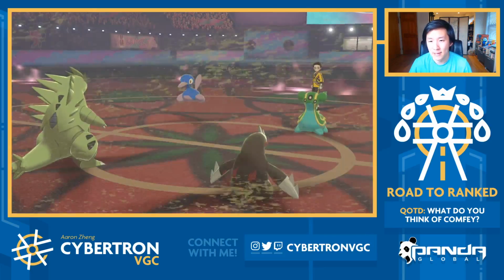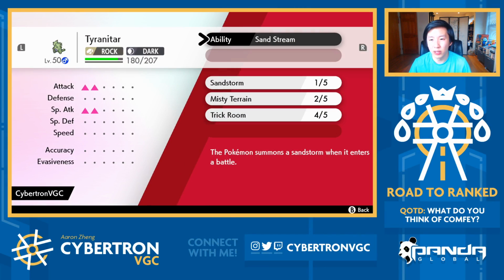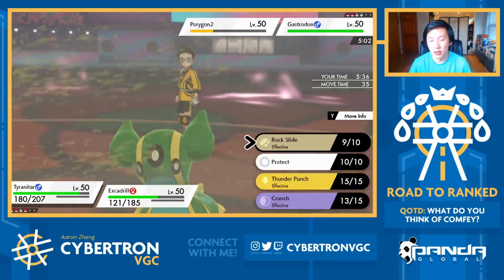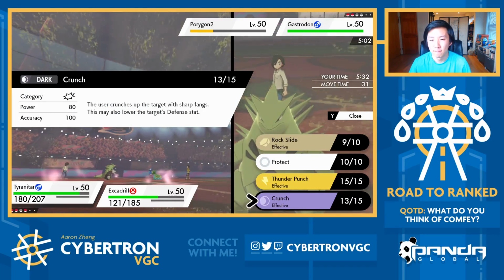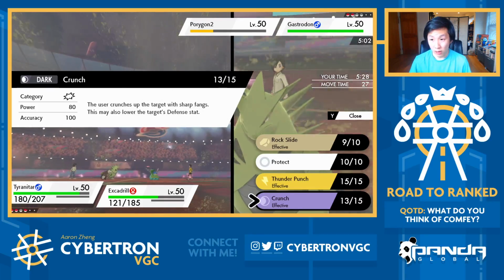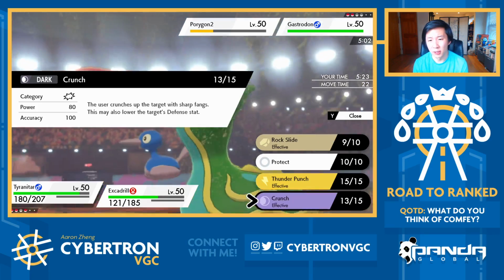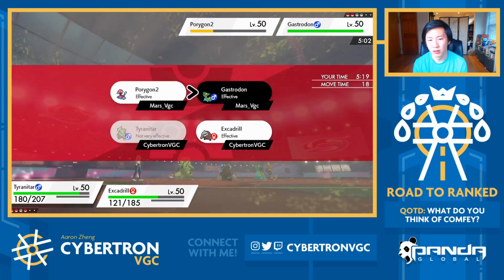I think Porygon goes for Recover here, as you probably target down the Tyranitar with Gastrodon. Or even... I mean, I think you really have to Recover with Porygon here. I don't even mind getting a free switch into Goodra. I don't want to Protect here, one, because we have Sandstorm this turn, so we can take advantage of that. Yeah, I think Porygon should be recovering here.